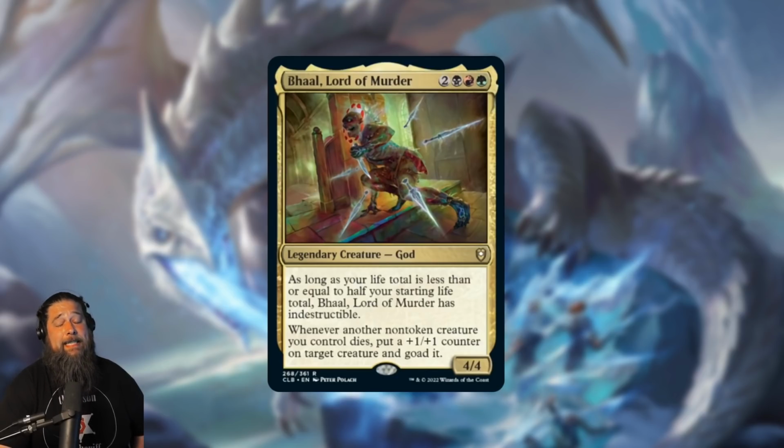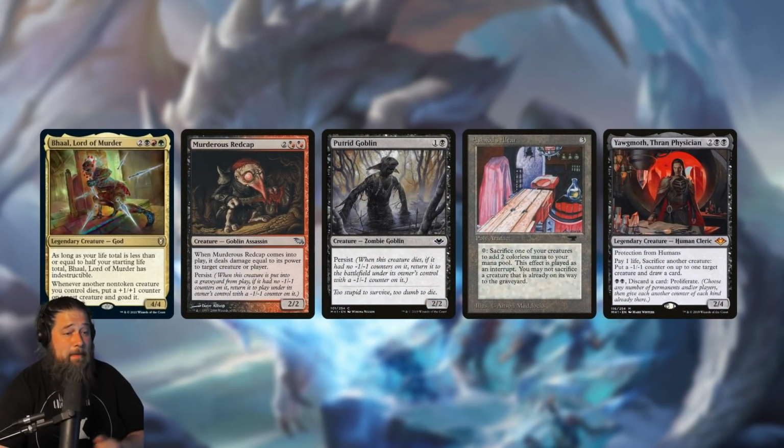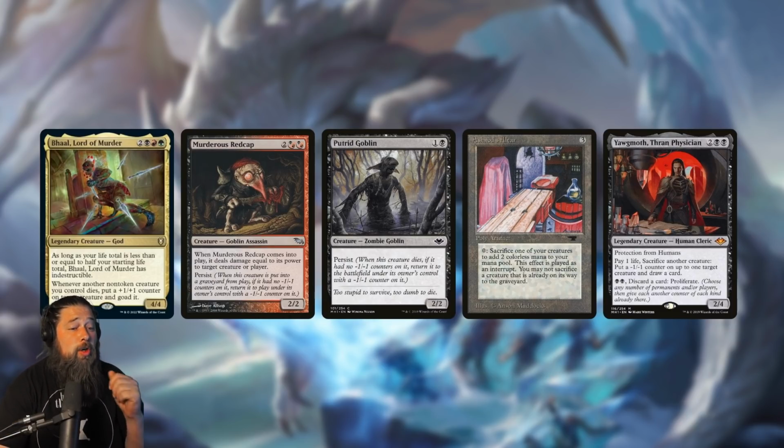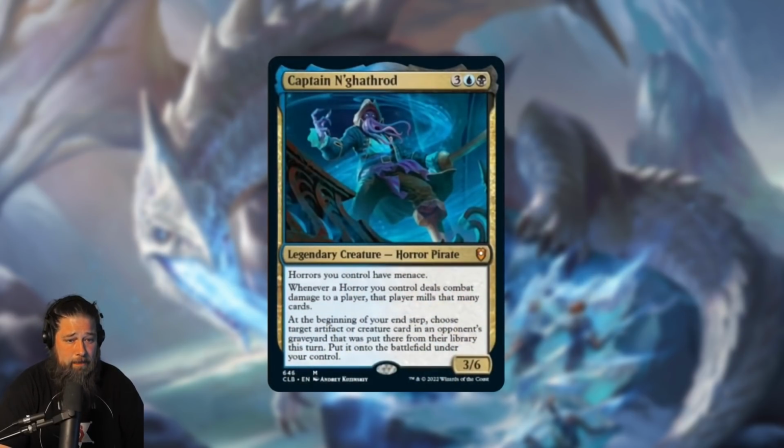So Bhaal, honestly, is not nearly as interesting to me as the Abzan one. Myrkul is still like my favorite card from the set so far. But there is combo potential, similar to Yawgmoth, Thran Physician actually, where if you can get 2 undying creatures, you can sac one, putting a counter on the other one, sac that one, putting a counter on the first one, back and forth, back and forth, back and forth. And if you have like Murderous Redcap as one of your undying creatures, you just burn the table out of the game. So I think that's probably the way to build around it. Otherwise, I don't know, I guess you do some goading and goad some stuff as stuff dies. But other than the combo, Bhaal's actually a little bit meh to me.